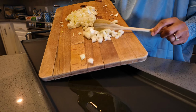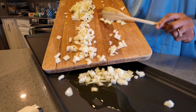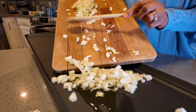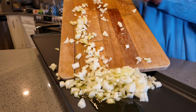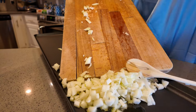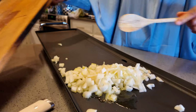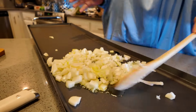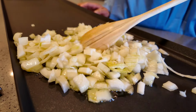Now we're going to add our diced onions on our hibachi grill. If you guys could check out our previous vlog, we purchased this hibachi grill and it's been the best thing ever, especially during Ramadan. We cook with it literally like two or three times a day. Yes, it's the best thing ever, which is interesting because we're only eating once a day. It was the best investment ever. So we're going to saute these onions in my avocado oil and make sure they get nice and caramelized.